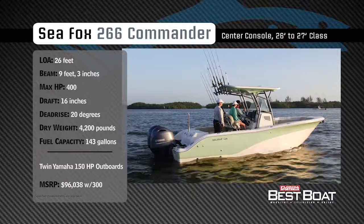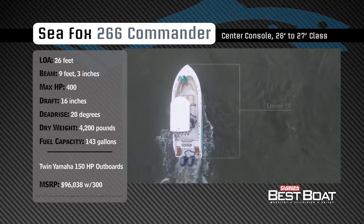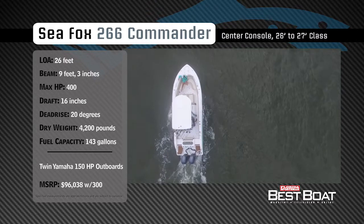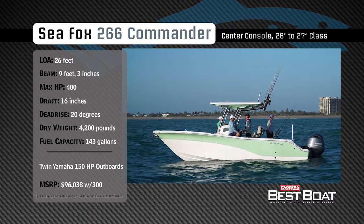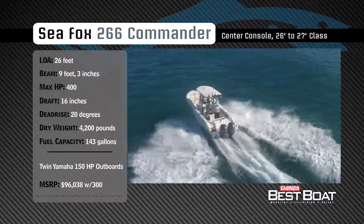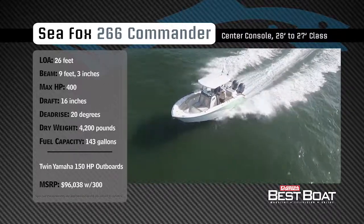Representing the 26 to 27 foot class in the center console category, the Seafox 266 Commander has an overall length of 26 feet, a beam of 9 feet 3 inches, and a max horsepower rating of 400. Built with offshore fishing as the priority, she has a draft of 16 inches, a deadrise of 20 degrees, a dry weight of 4,200 pounds, and a fuel capacity of 143 gallons.